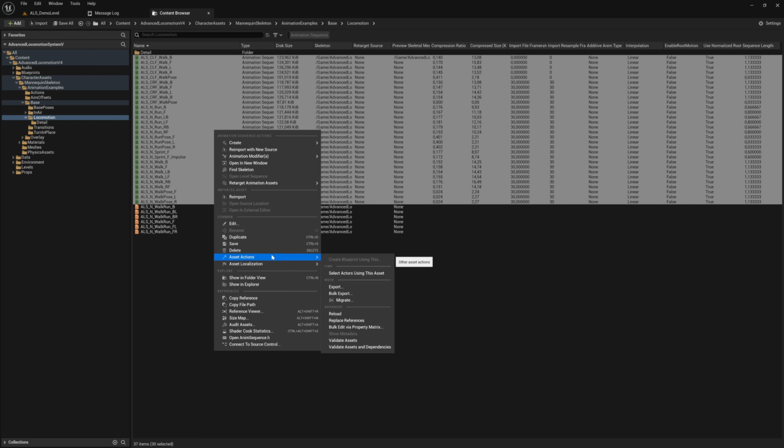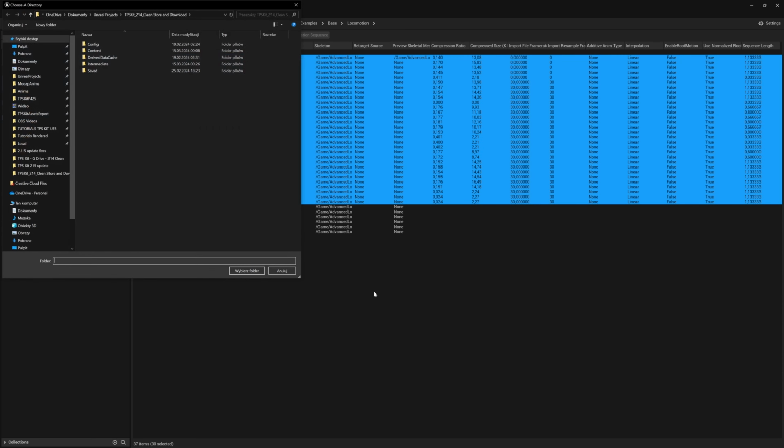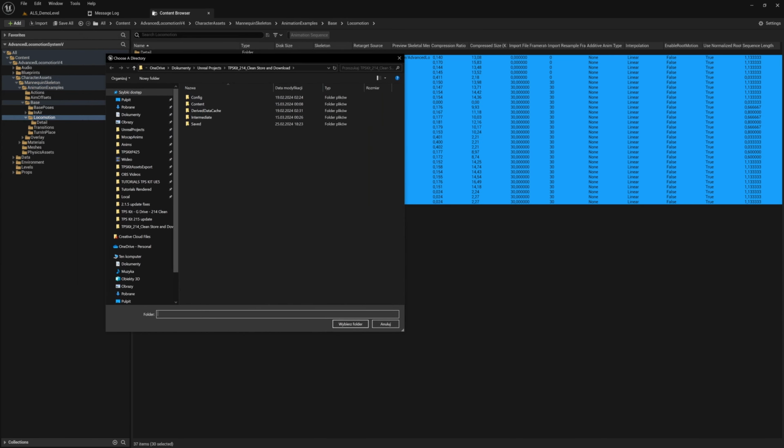So go to asset actions and go to bulk export. Now I will pick the folder where my third-person shooter kit project is.